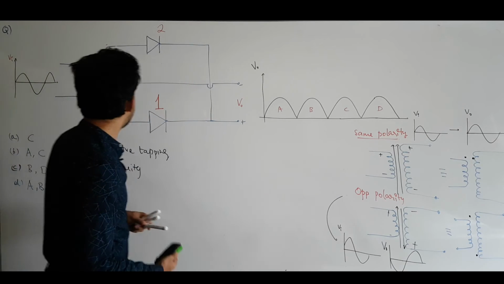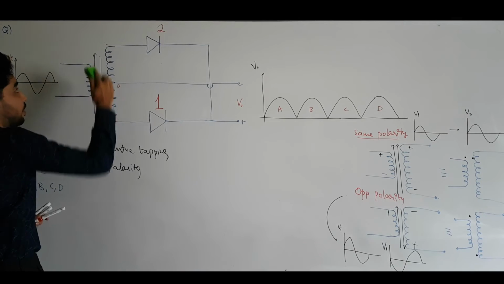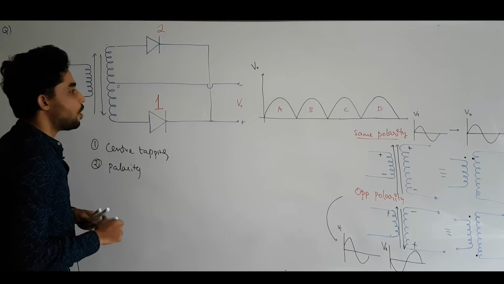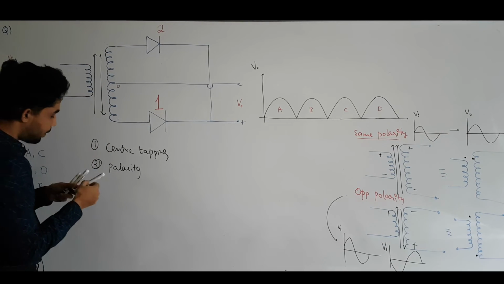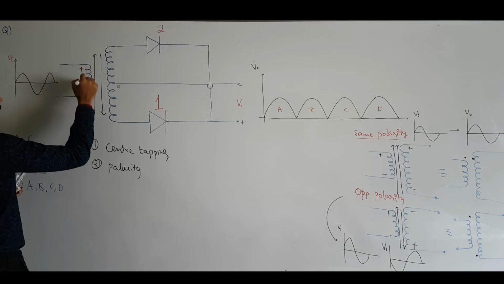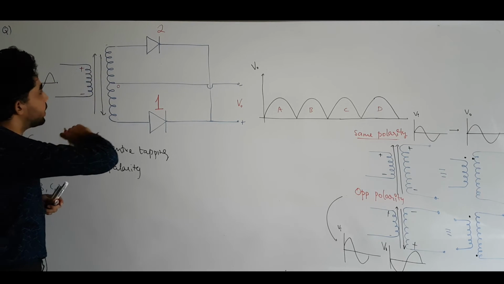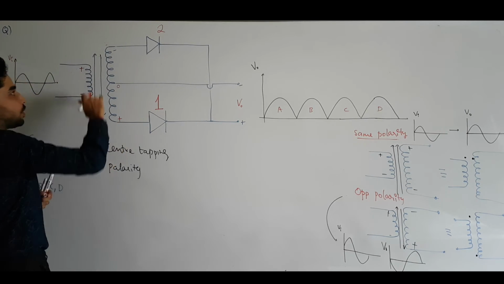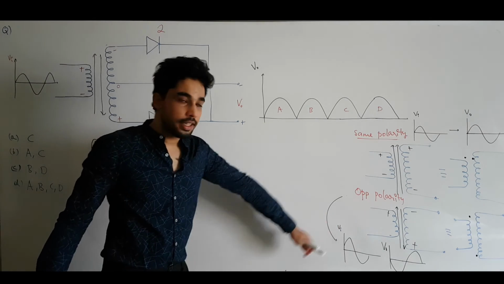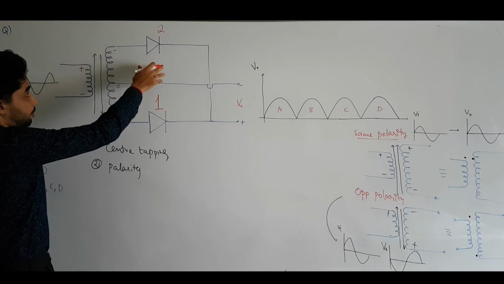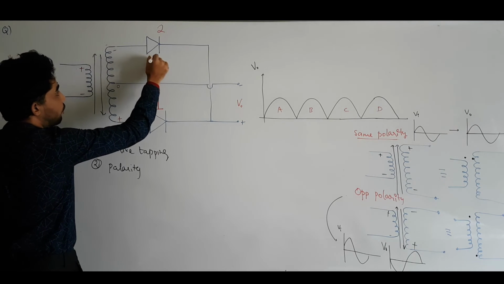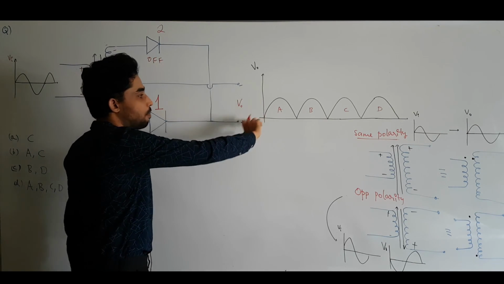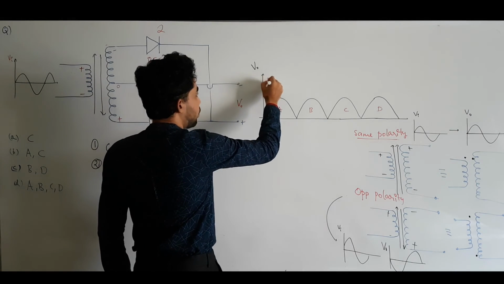Now what if in this question the arrowhead here was reversed, or let it be given as the arrowhead is down. If we reverse this arrow here, then suppose for the positive half cycle the induced voltage in the primary is plus minus, but the voltage induced in the secondary would be the reverse of it, which will be minus plus. Why? Because it will be 180 degrees out of phase. Because of that this diode will be off and this diode will be on, and again the same thing happens, the current flows and we get a positive output voltage, but here diode 1 is on.